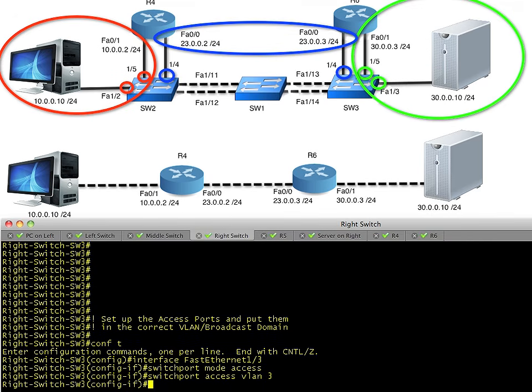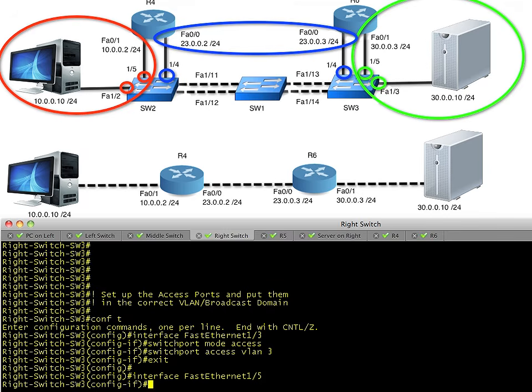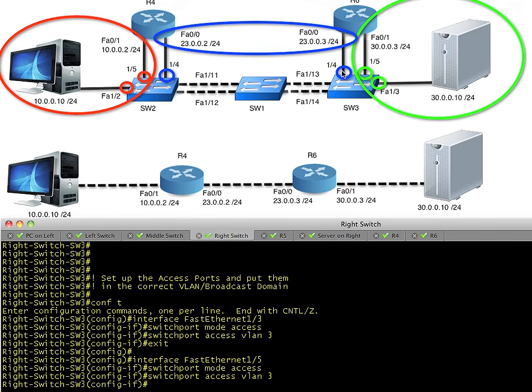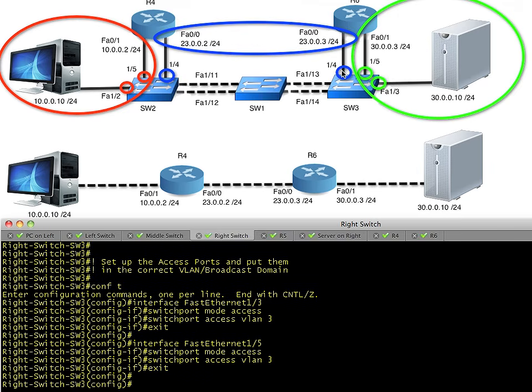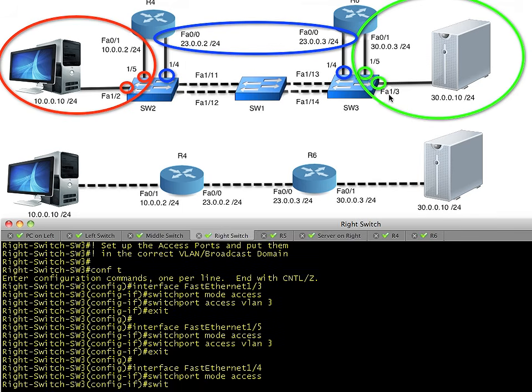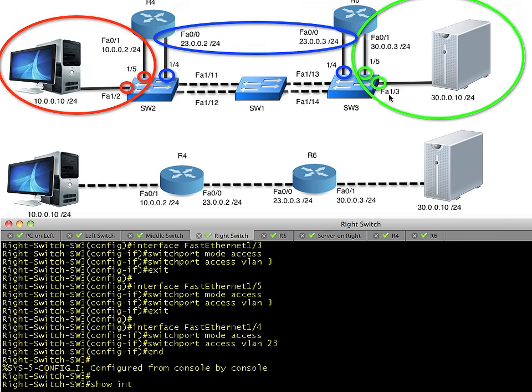And the way we'd verify this too when we're done is we do a show interface FA something switchport, and it will show us the details of that switch port. So once we have 1/3 done, 1/5 is being worked on, and then we'll go ahead and do 1/4. And then to verify it, we can just do a show interface for FA1/3, this guy right here, space the keyword switchport, and it will tell us how it's administratively configured as well as how it's operating at the moment, because there are opportunities when we could negotiate trunking, and so whether or not trunking actually took would be the operational state of the interface.